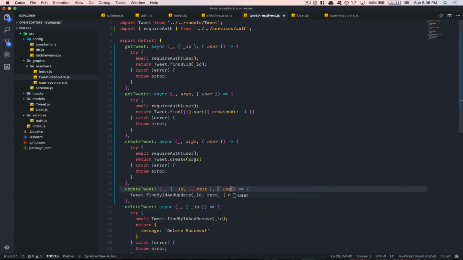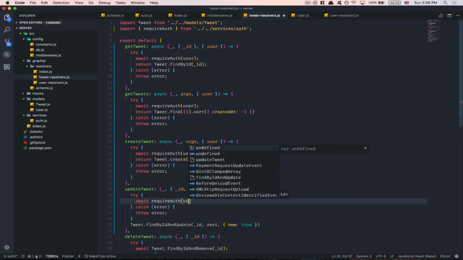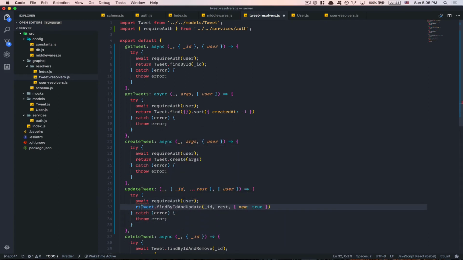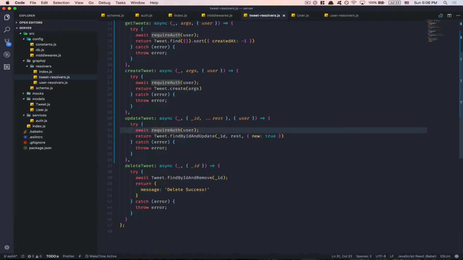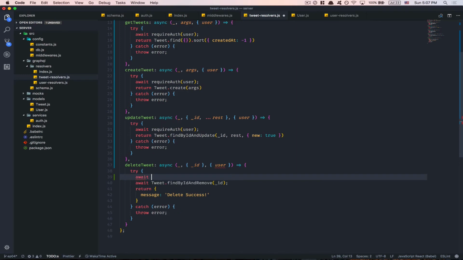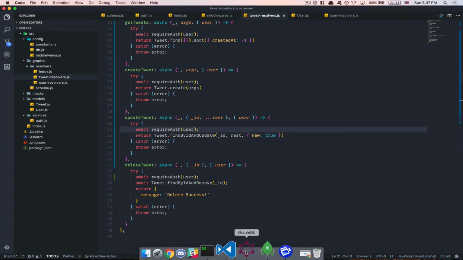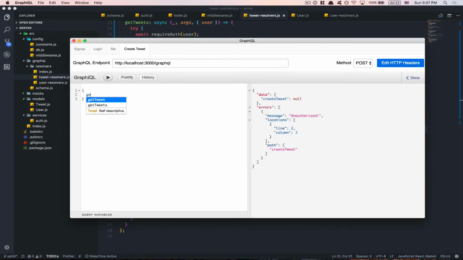So here we're gonna take the user. I'm gonna do the try catch, throw the error. Oops, throw error, and here we're gonna do await requireAuth. Put the user, and now here I can return this thing, and we make sure this is an async. And finally this one where I'm gonna put the user. Here we have already, so before we can do requireAuth and user. Perfect. If I check here, nothing is wrong. We're good to go. So again, I'm gonna just test it. Create tweet don't work. Get tweets, maybe with an s because I don't want to pass an ID. Don't work. When you see unauthorized, perfect. This is what we want.